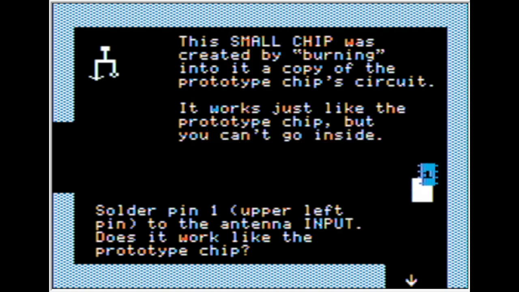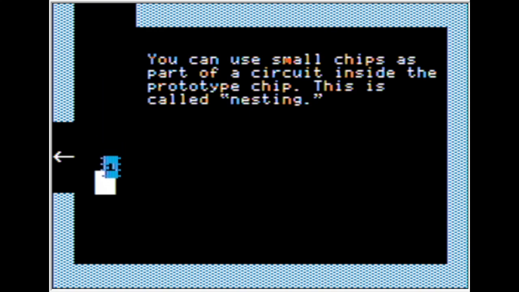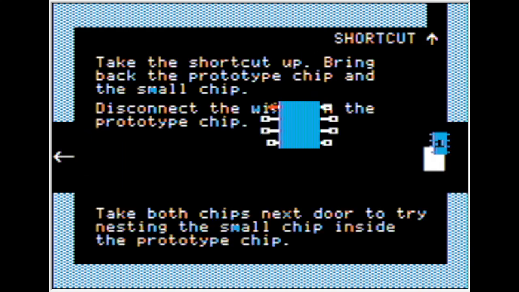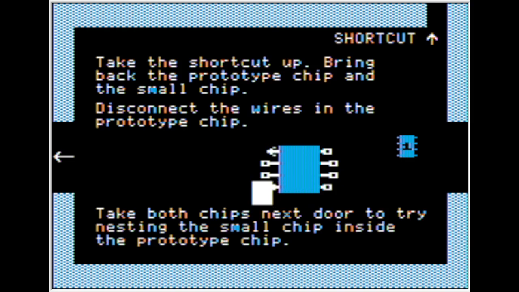Okay, bring this down. See here? Disconnect the wires in the prototype chip. Which means we're going to have to do this.